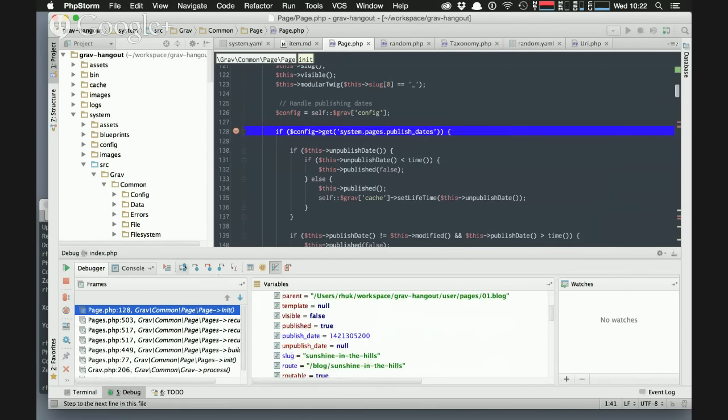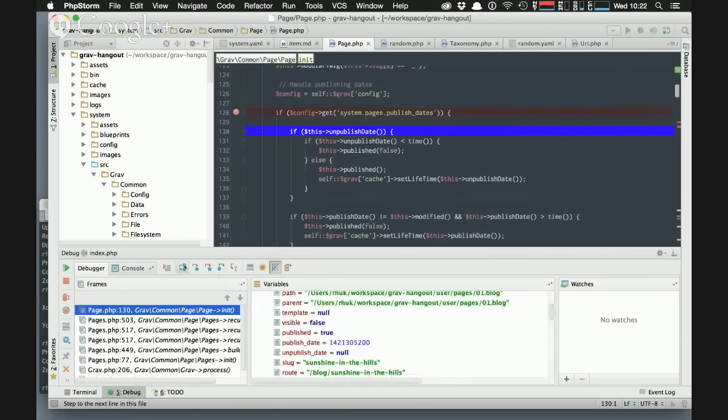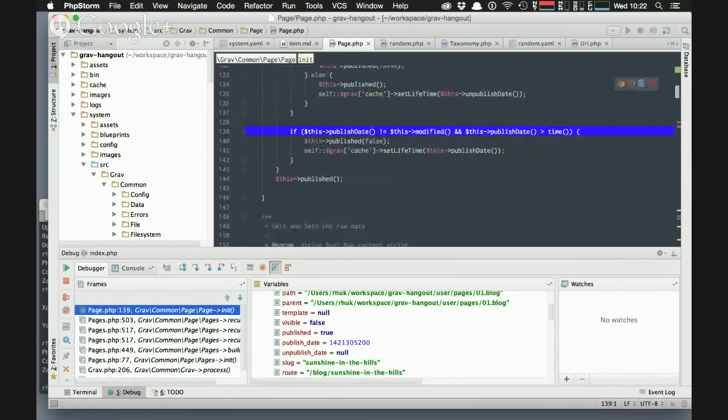So when I start stepping through, I can see how this logic's working. So there's a publish date set, and modified. The date is different from the modified date, and it's in the future because it's greater than time.